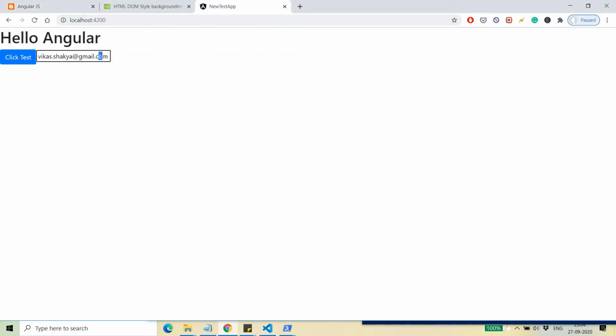Now in this case, if I press enter, you can see that it is printing vikas.shakya@gmail.com. You provided the name as this, and now if I change it from gmail.com to some other name like yahoo.com, let me see what happens. So it again shows me the previous one, which is the gmail.com, right?